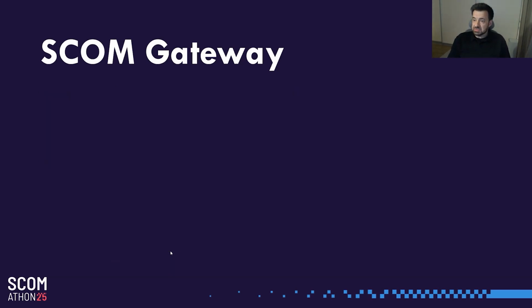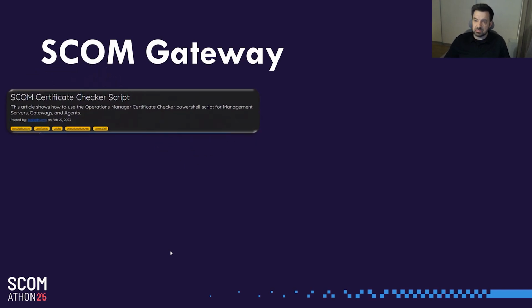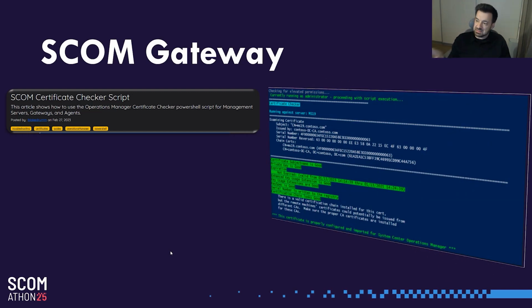Now, let's jump to the certificate checker script. We mentioned this, really awesome solution. The output of it looks like this. In this particular case, you see that all the checks are green, but whenever your certificate fails a certain check, then the output will display it in red. So go ahead, download it, test it out. In case you suspect that you are having issues with your certificates, it will definitely solve your problem.